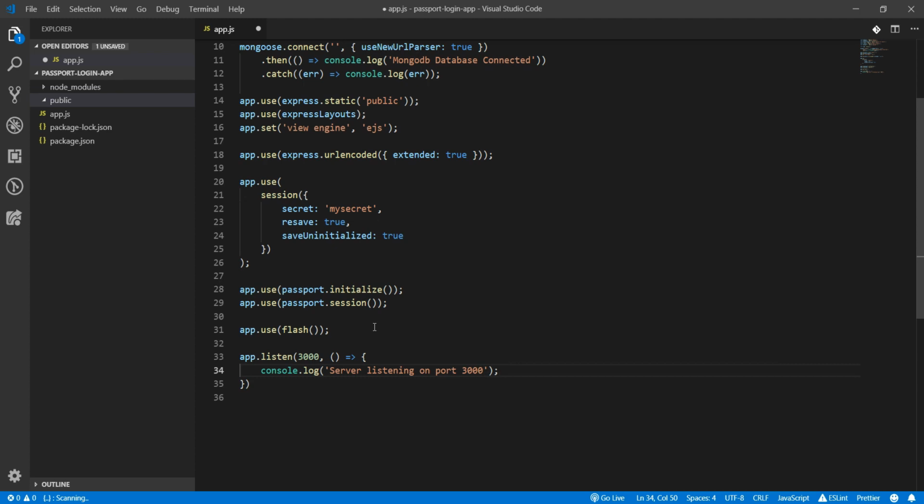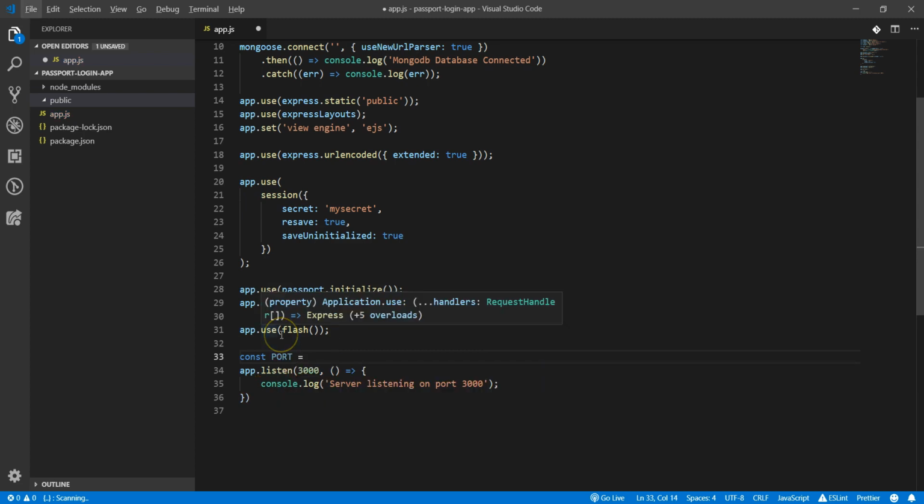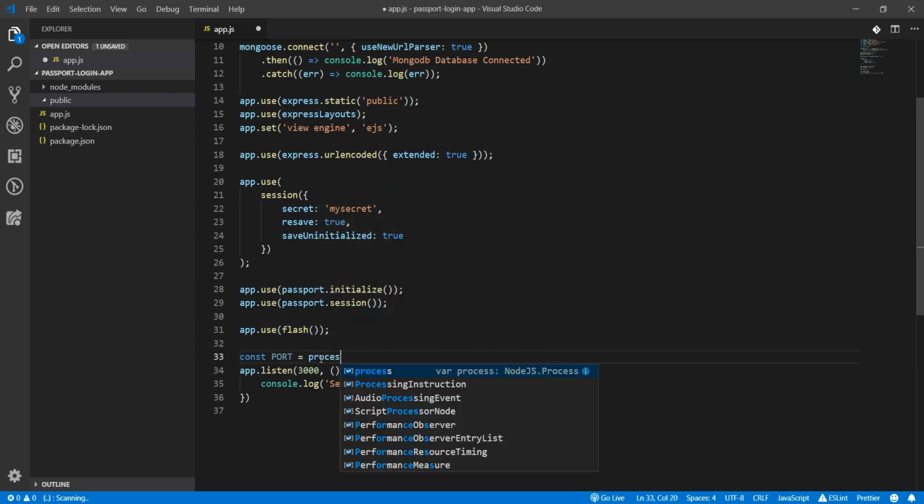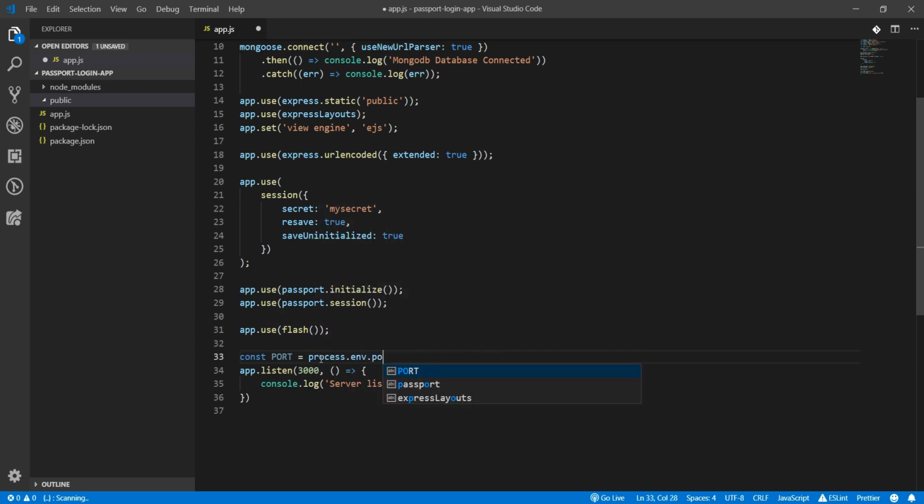But if you decide that you want to deploy your application to a cloud service, it will make much more sense to define it this way. Say const port equal to process.env.PORT or 3000, or whatever, 3001 or 5000, whichever one you want.